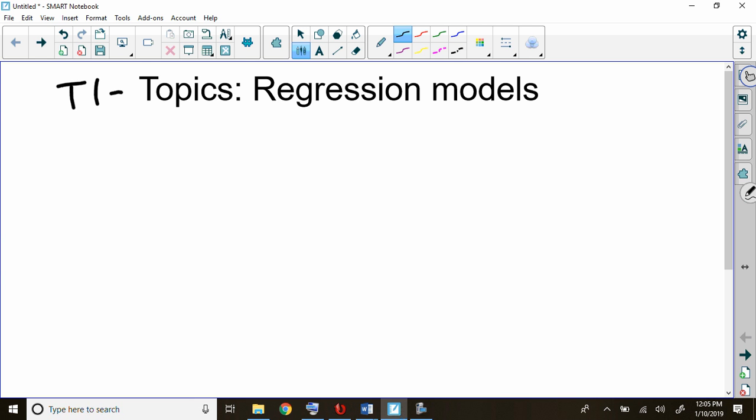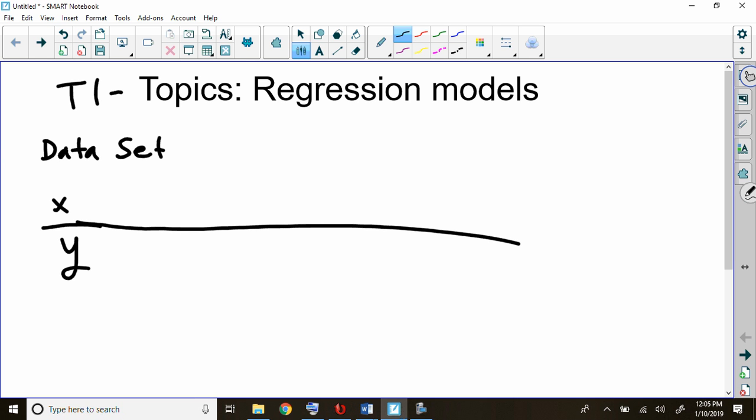All right, so anyway, today what we're going to look at is a data set. It's going to be a table. It's going to have some X's in it. It's going to have some Y's in it. They're not sequential, so that's worth noting. We'll go -2, 5. And then we got -1, 15. And then we've got 0, -2.